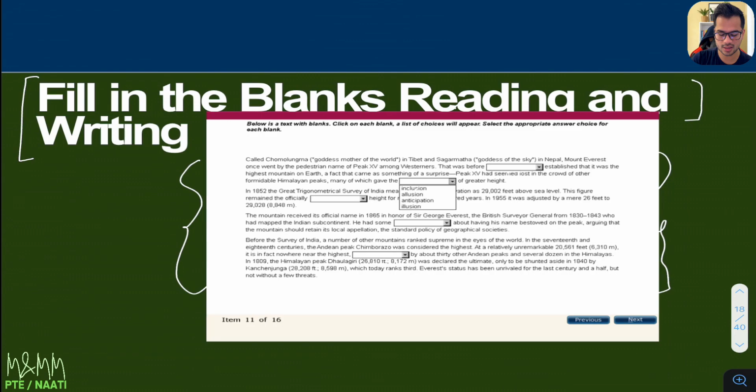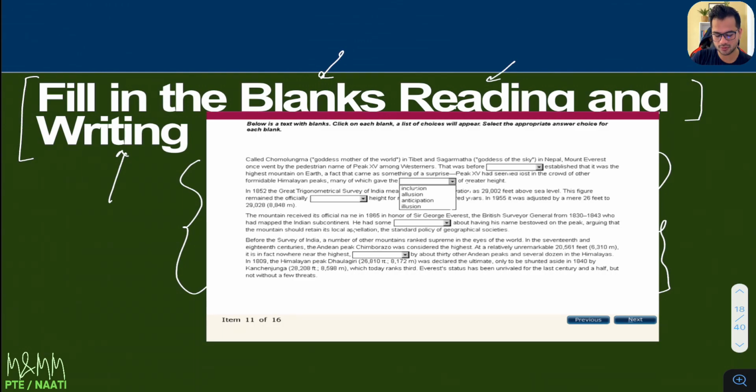That means your marking is going to contribute both to reading and writing, both of the modules. So the way this topic works is, even though it says fill in the blanks, you don't actually have to come up with a word from your side. Like you see in the given picture, they would be giving you 4 options. Least you can get is 3, maximum you would get is 4. You never get 5 options, only 3 or 4 options.